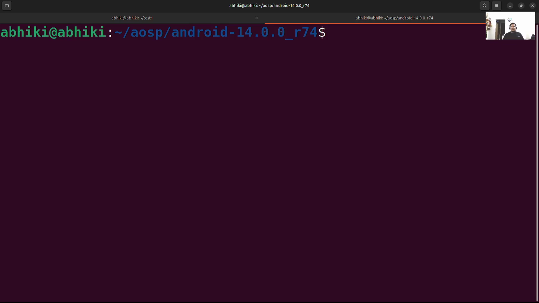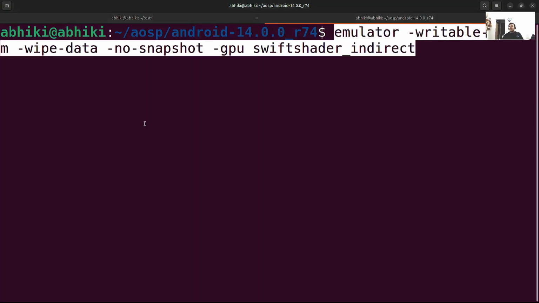So let's see how to run the writable emulator. By default, AOSP emulator runs read only if you just give emulator. But since we have to do some framework development and Android automotive development, whatever is possible through this source code, I will show you what command you have to use to make it writable. So this is the command. If you give it, then your emulator will wipe the data. It will be writable, and this is the GPU value and variant it will select for running.